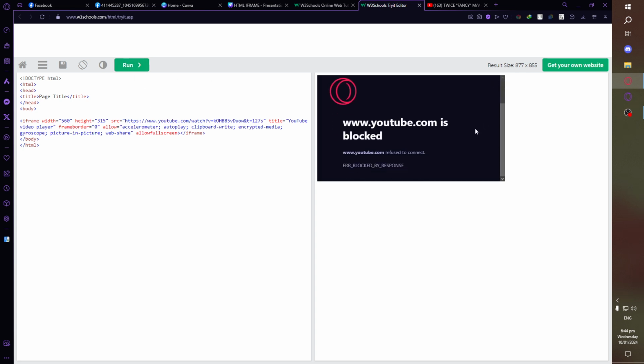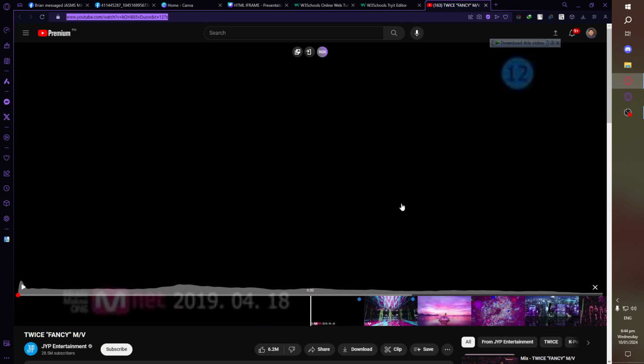See, it's blocked. Back then you could just copy the URL, but now they have their protections because some people have stolen a lot of content online. So now they have this embed feature.